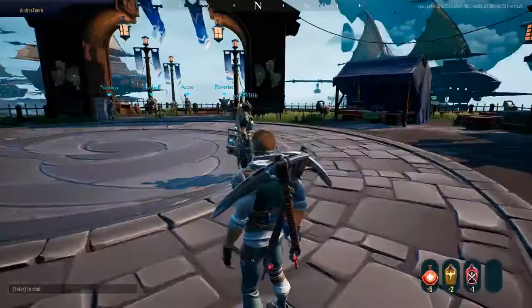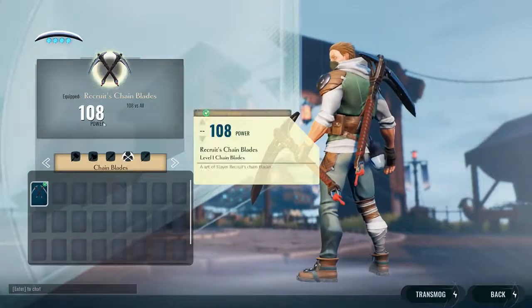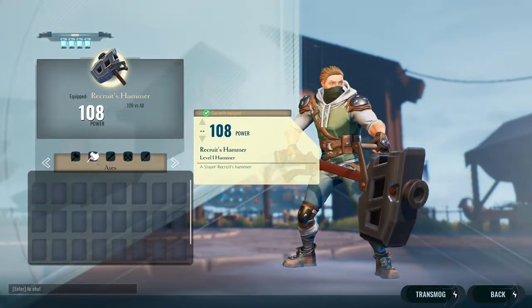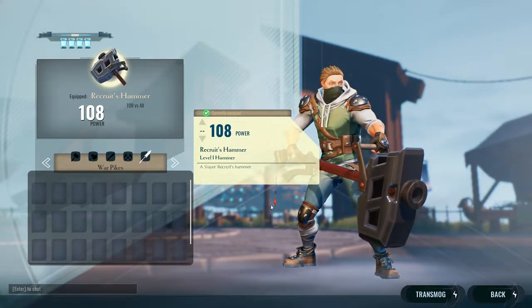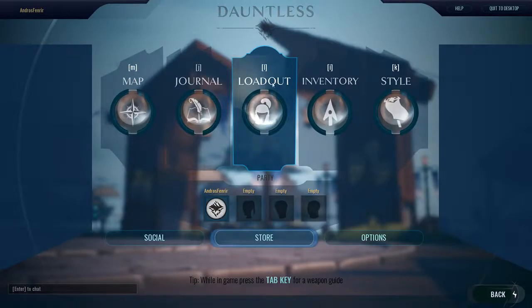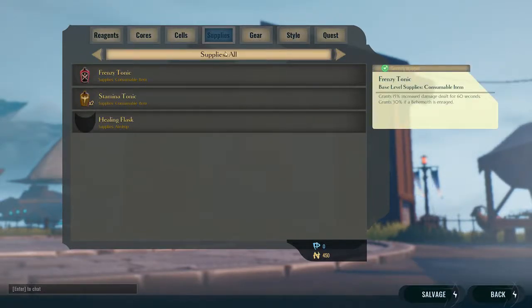I really do regret hanging up my... We're going to swap back to the hammer. I just like it more. We'll find out if I like something more when we unlock the axes and the war pikes, but presently, I like the hammer. Now, we need to make some more potions.